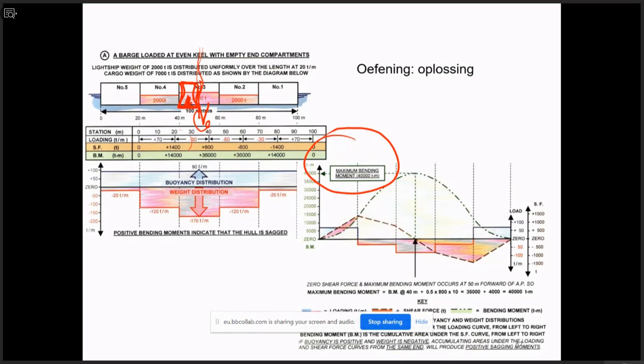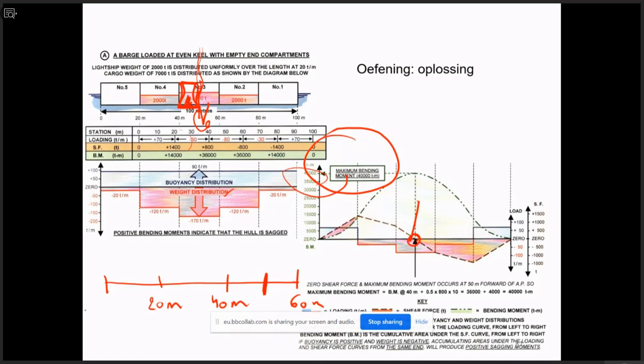So if you want to calculate this maximum bending moment in values, your simplified drawing will look like this. 1 second. So you have 0 meters. Let's say this is a 20-meter cargo hold. This is the 40-meter. This is the 60. But we want to know the bending moments here, because we know the max is mid-length. It's all in symmetry. So you know that it's in the middle. Your vessel is sagging, and the middle is indeed where you have your maximum flexion.